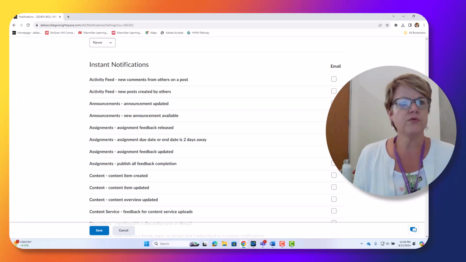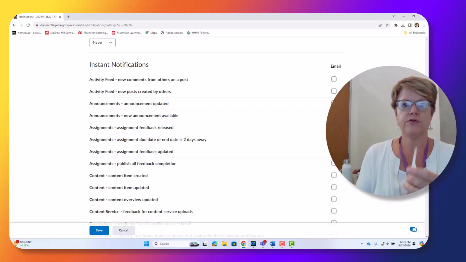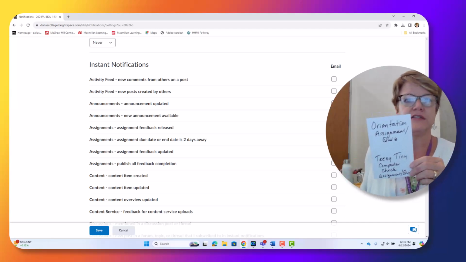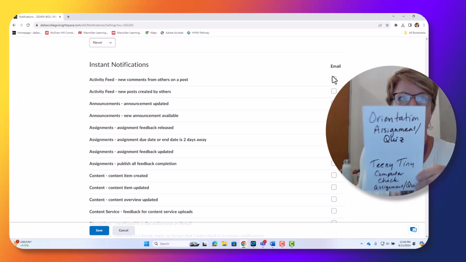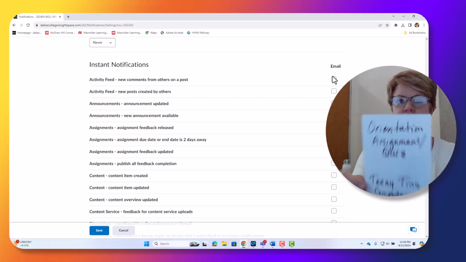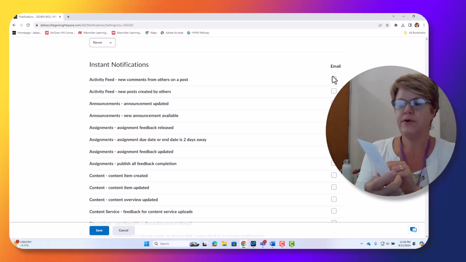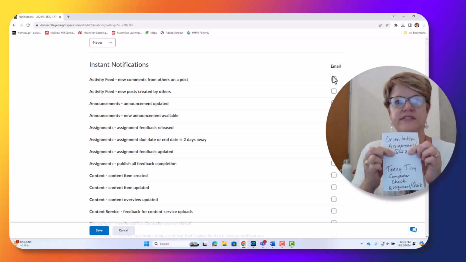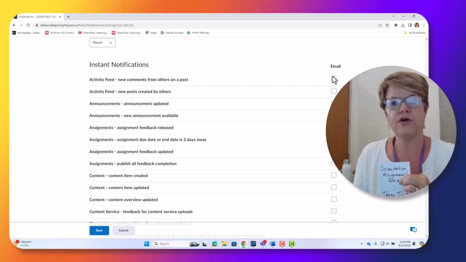I'm going to go over what we're going to be doing each week. Like I said, there is going to be a little orientation assignment, and you want to take notes on this video. You may need to rewind and start taking notes. But there's going to be a little quiz, and the quiz over this assignment is practice for how all the quizzes will go in the course.